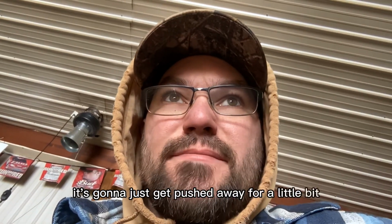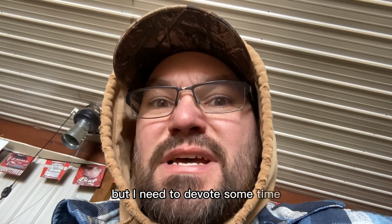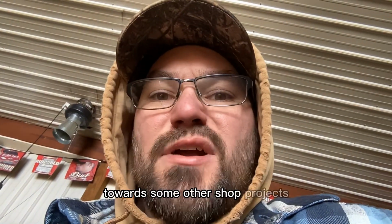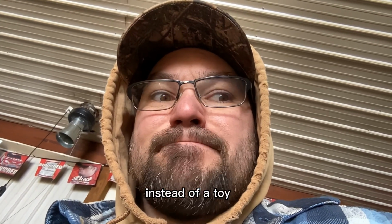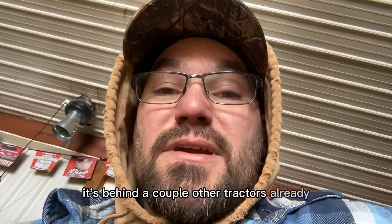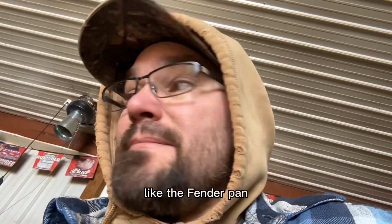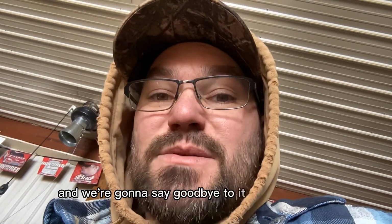I am retiring the Snowmotractor. It's gonna just get pushed away for a little bit because I'm frustrated and I'm kind of running out of time. We do have snow on the ground, but I need to devote some time towards some other shop projects instead of a toy. So I packed it away. It's behind a couple other tractors already. I'm gonna take care of some of the parts and pieces that go with it, like the fender pan. And we're gonna say goodbye to it for a little while.